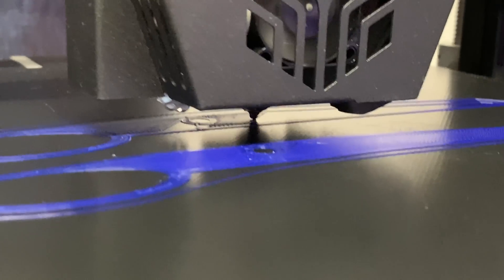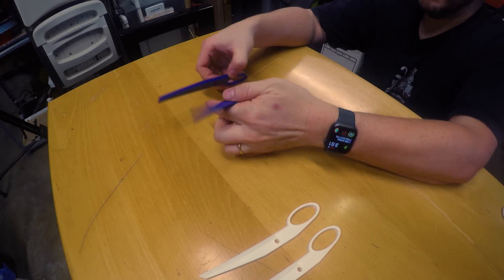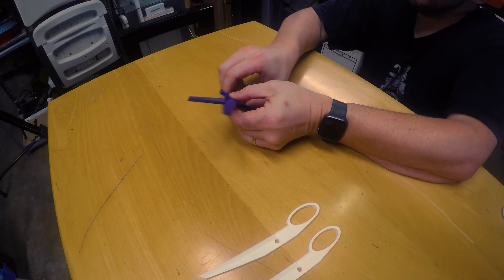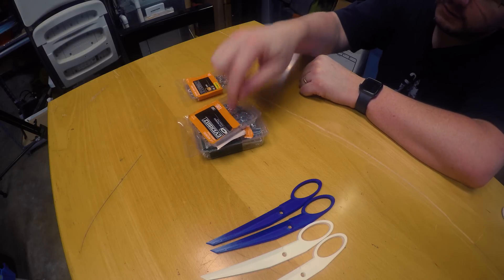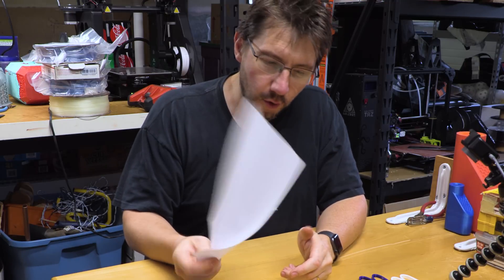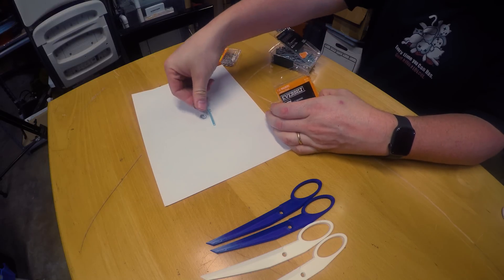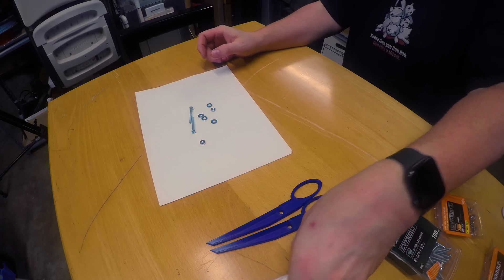It did a good job. Both of these were printed at 0.2 millimeter layer height. So if you take these two and put them together like this, and then you put some sort of screw in the middle — here we go. I've got these screws, these washers, and these nuts right here. Let's put both of these together and then test on a normal 8½ by 11 sheet of paper. One screw, two washers, and one nut — the idea being the washers kind of squeeze it on either side. We'll get the ABS one put together first.